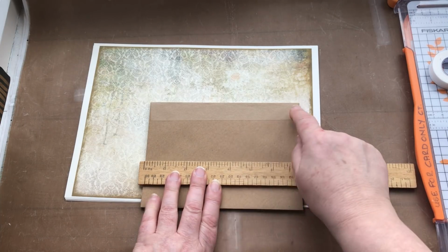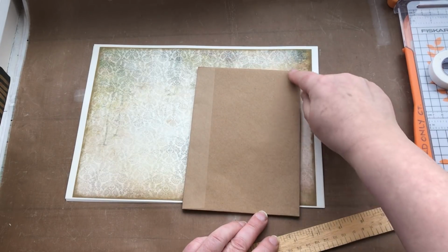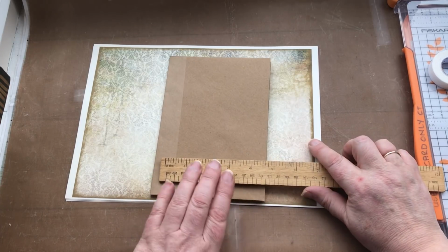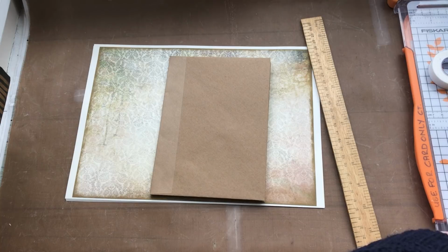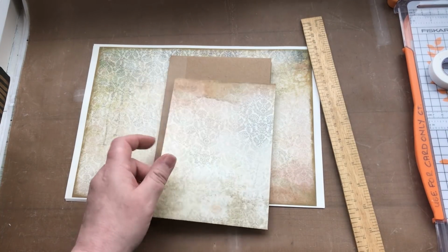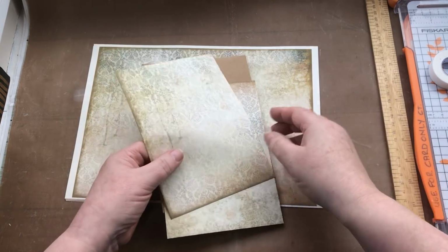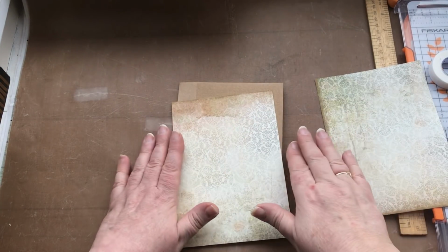Now I want to cut my papers so that I'm going to end up with a very small border all the way around. So I'm actually going to cut my papers 5x7. And as if by magic, ta-da! There you go, I've got a couple already cut. And I'm going to cover each page the same.